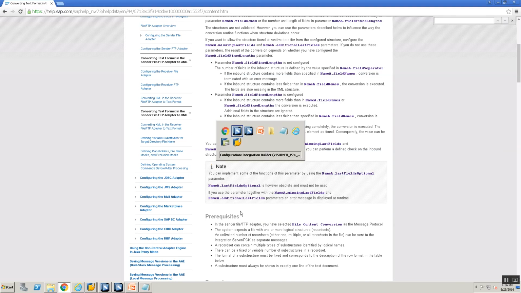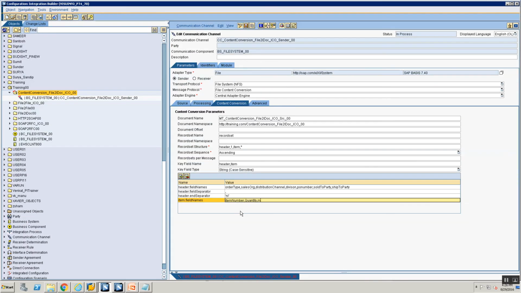Item number, quantity, material number, done. Item dot field separator, and this is a comma, the field separator is a comma. Okay, next we say item dot end separator, and the item dot end separator is a new line.